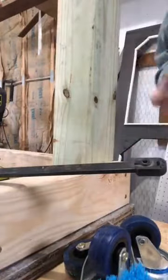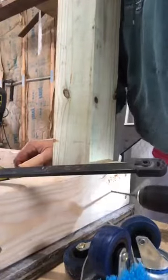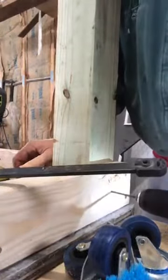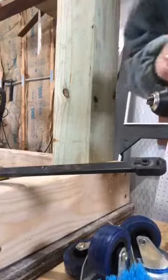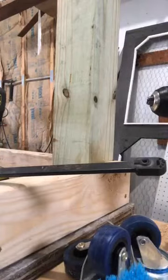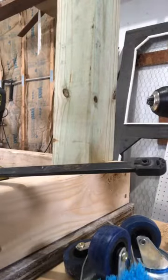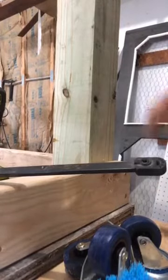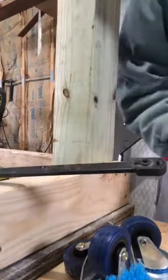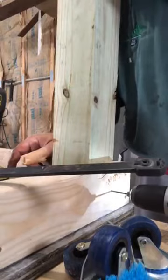Okay. I gotta fix that other leg. I put it on wrong. Let me grab another drill bit. This one's dulling on me. Okay, we're back in business. I'll just get it chalked here and get that hole drilled. There we go.